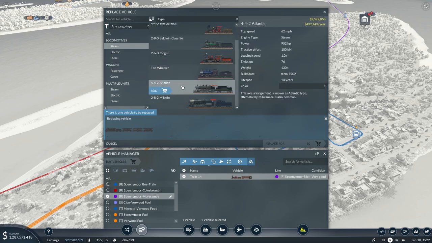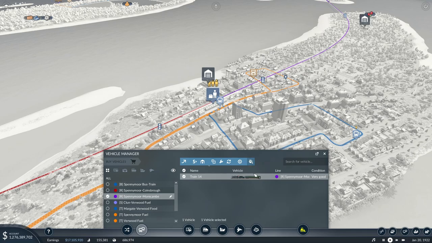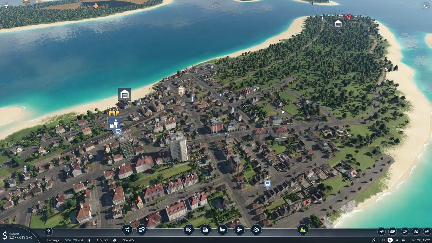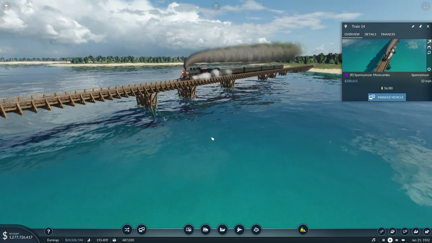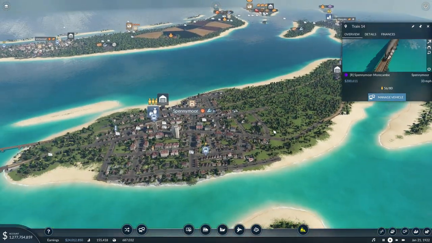We'll probably go... I really want to go with an Atlantic. And maybe four of these passenger cars. These higher capacity. So now that train has... If we come here and find it, I think it's going to have 80 capacity. Yeah, it does. And I just think first off, it's a much better looking train, and I think it will run a lot better.